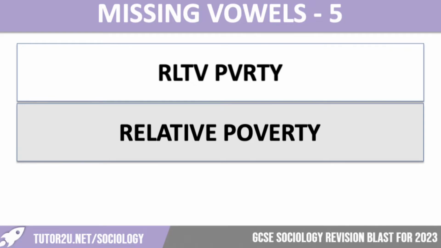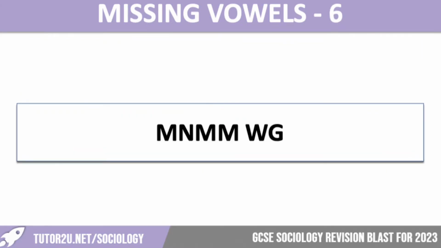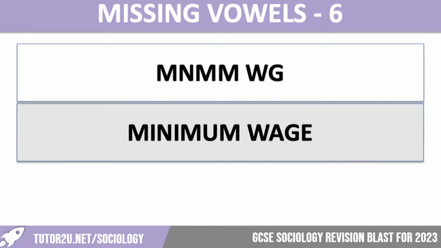So we live in a rich country where we do expect a certain standard of living. So for example, we would all expect to have access to a mobile phone, to have internet access and things. Whereas if we were comparing that to poverty in other countries, it would be seen as very different. What about this one? So this is something in place to try and prevent poverty. Okay, let's reveal. It is the minimum wage.